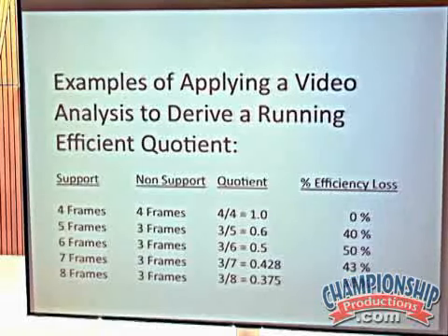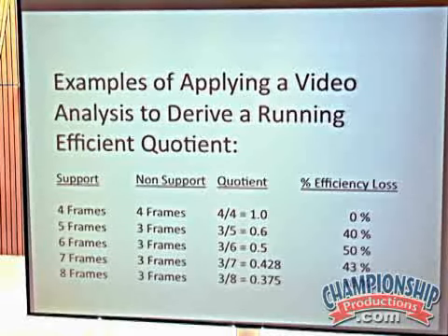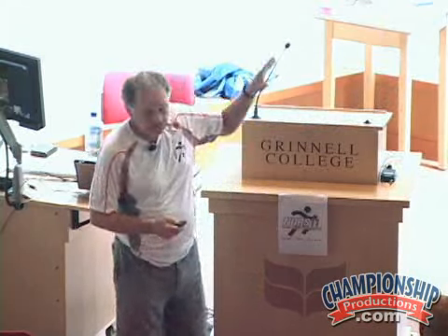Now, this is an example of applying video analysis to measure running skill efficiency. I'm saying frames here because what do we have? We have iPhones, we have apps, we have technology now that allows us to just shoot video. I can pull out my iPhone on the running path in Lincoln Park in Chicago with an athlete that says, oh, coach, got this problem, that problem. I have them run by, I shoot the video, I run it through an app called Slow-Mo, S-L-O-M-O. It'll cost you all of 98 cents.